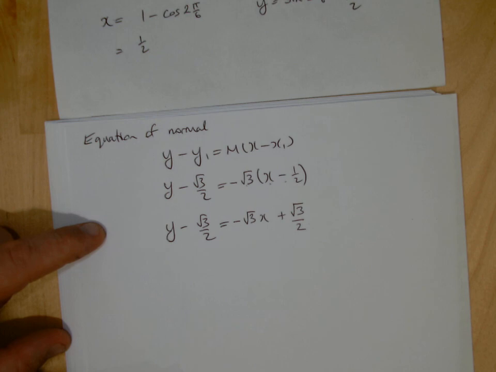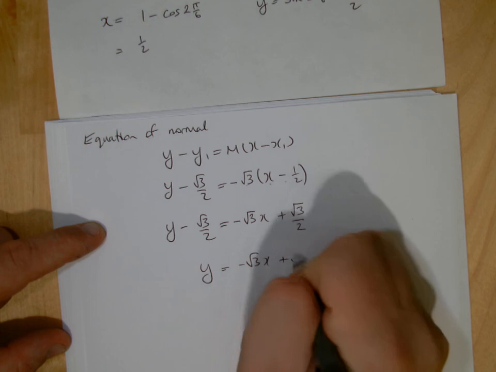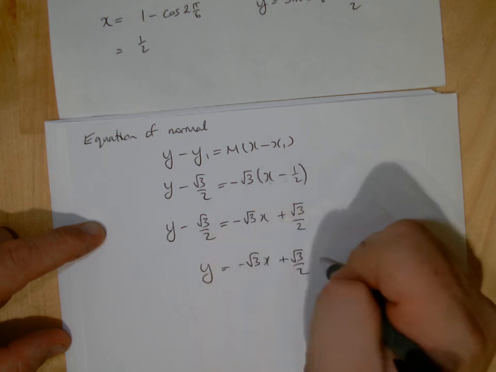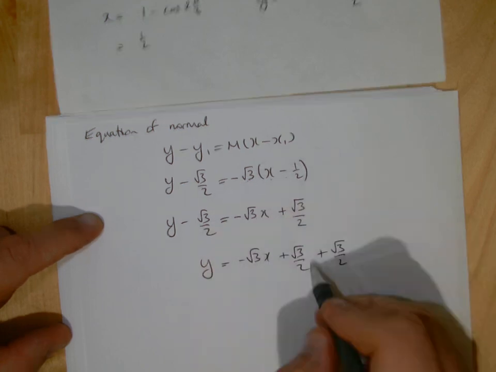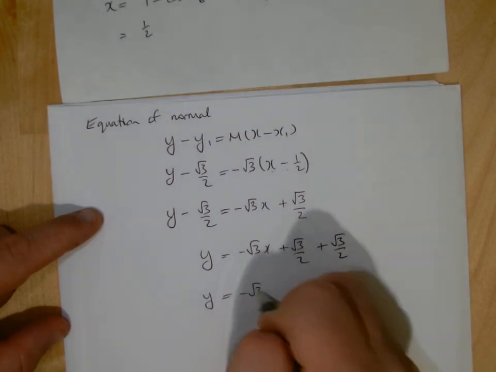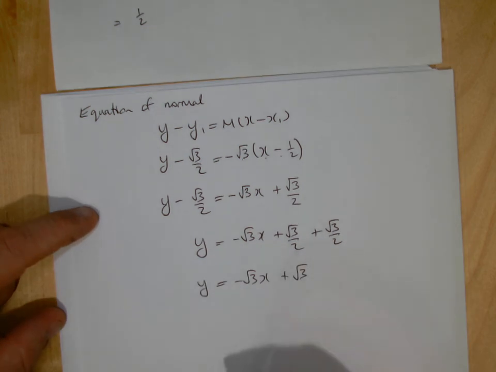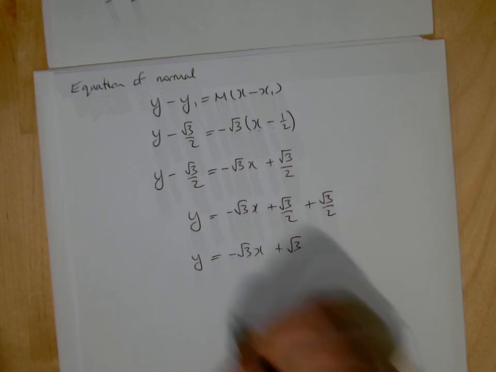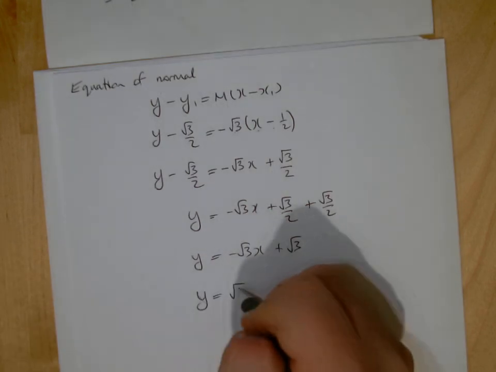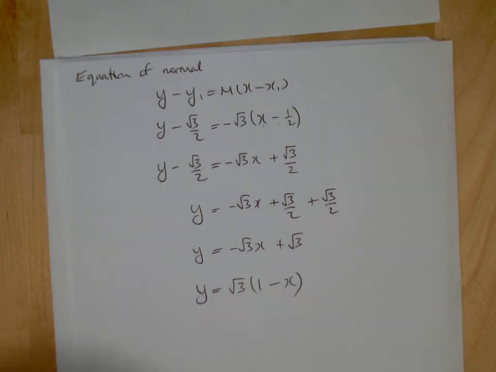And what we can do then is times through by 2. Or actually, thinking of it, if I take the minus root 3 over 2 over, it becomes a plus root 3 over 2, and this is like a half of root 3, add a half of root 3, that just becomes a single root 3. You can check on your calculator if you want, but half of root 3 and half of root 3 is this whole root 3. There's your answer there. You could even tidy that up and have root 3 in a bracket, factorize in 1 minus x. You could write it like that, and there's our answer.